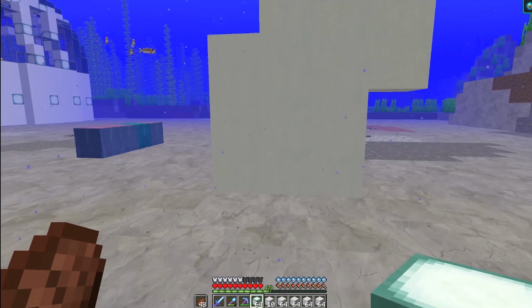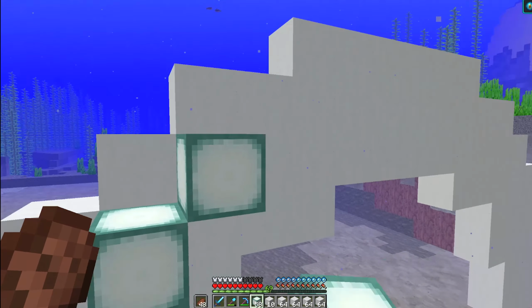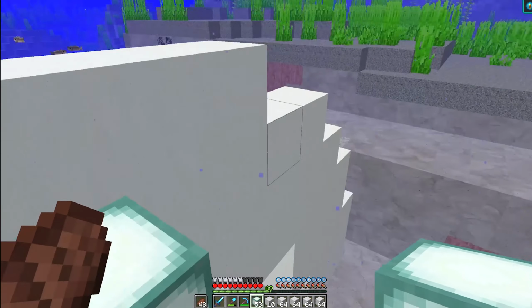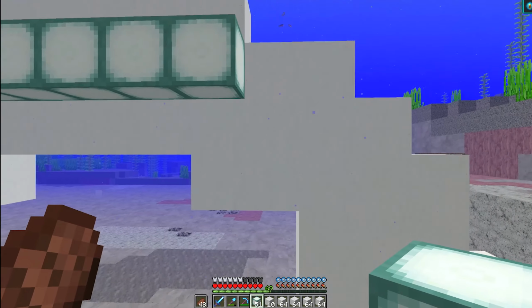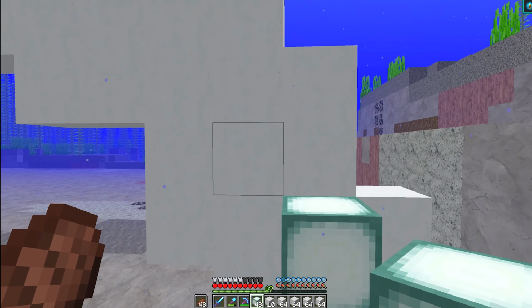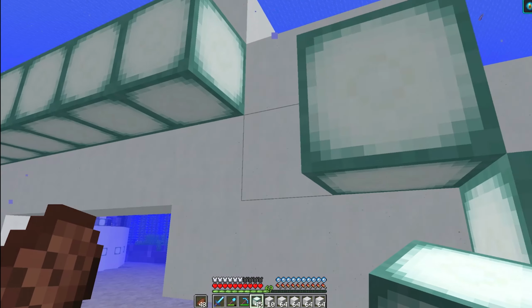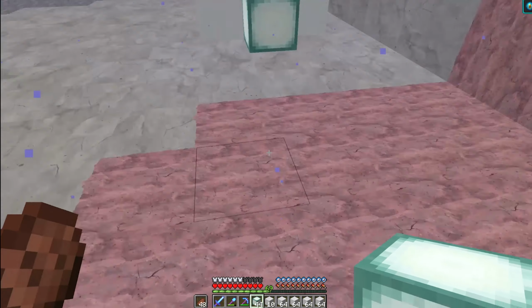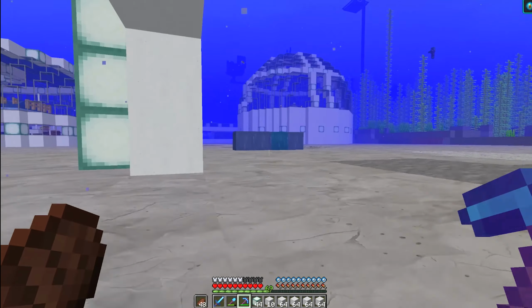So I'll show you one more row. Then I'll just skip ahead. Fill all these in, right in the center here. Did I do that wrong? We'll start here. 1, 2, 3. 1, 2. There. Okay, there. There we go. And the next row is going to be the glass, which I didn't bring with me. Of course not.